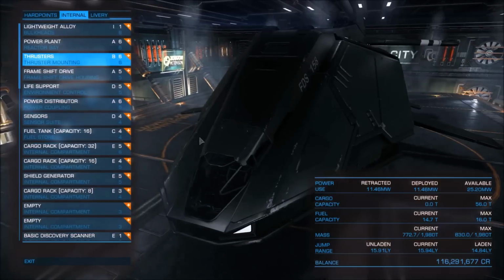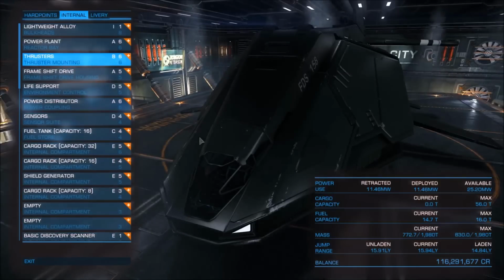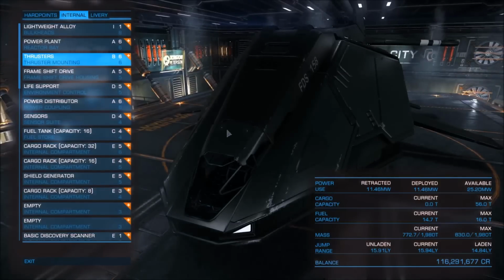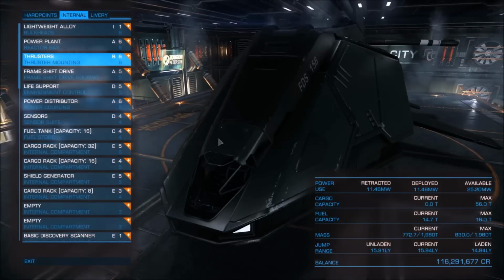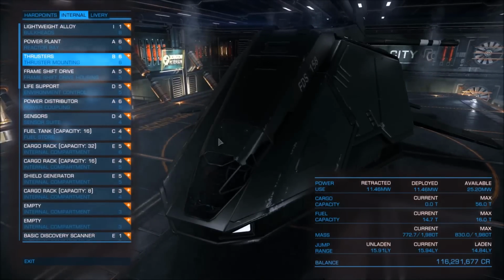As for the power, I don't think we are going to meet any power problems. We can pretty much fit everything we want. Now let's go ahead and take a look at the trading capabilities of the dropship. Is it a good trader? Can it carry a lot of cargo?